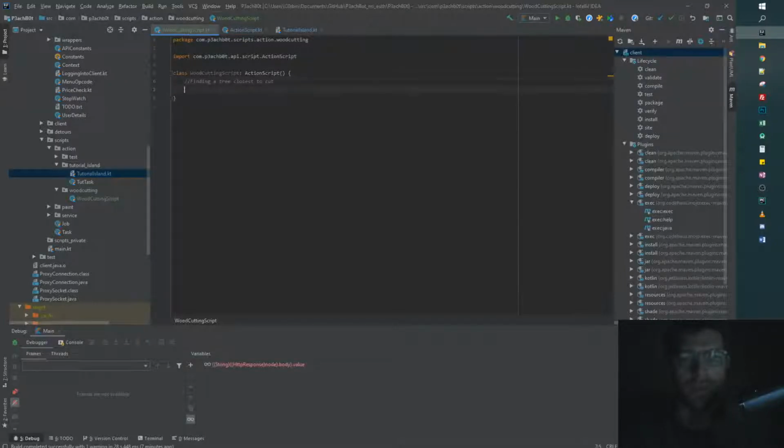What we will need to do is identify tree IDs, or actually we can go by the text too. And then a simple thing would be dropping logs. Dropping logs when we have a full inventory.